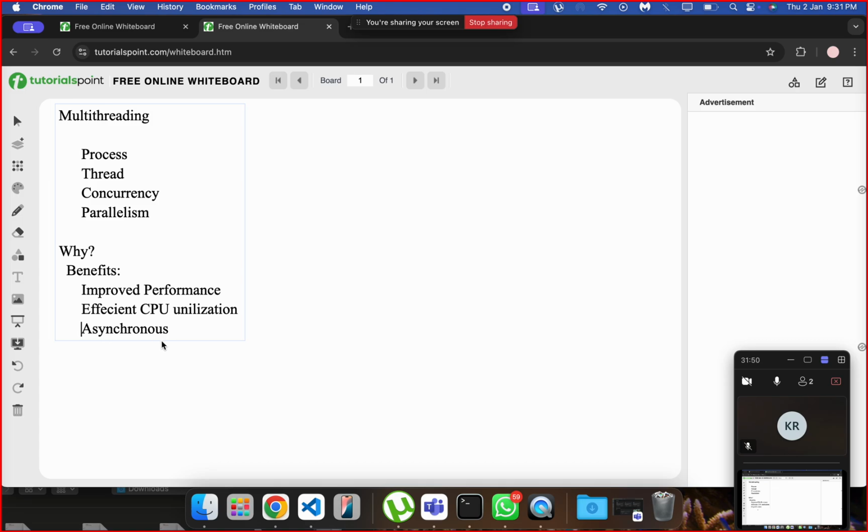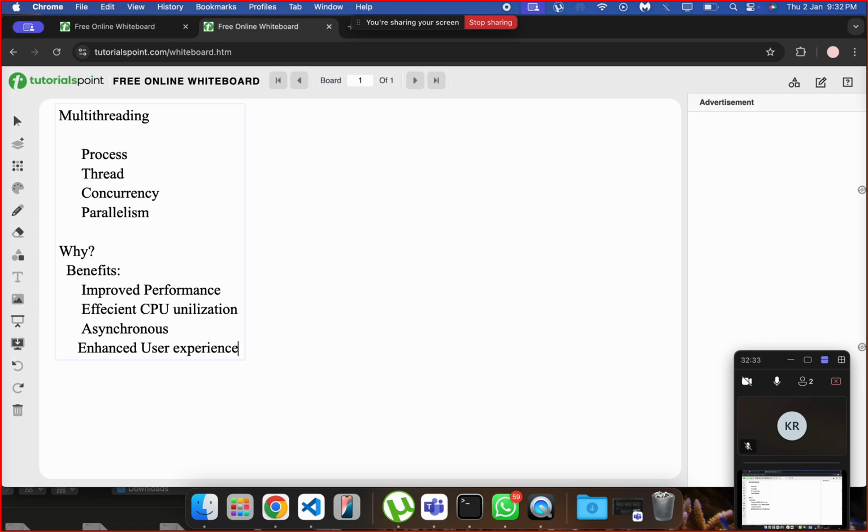And the fourth thing is enhanced user experience. For graphical user interface based applications, multi-threading ensures responsiveness by offloading time consuming operations to background threads.